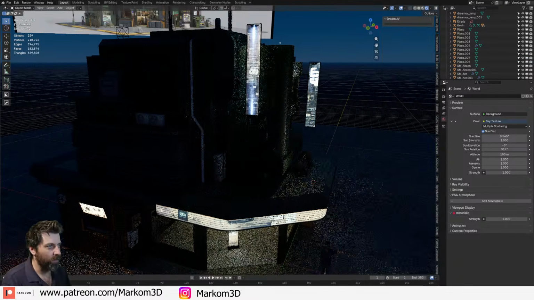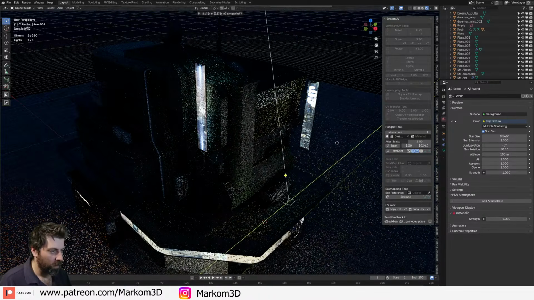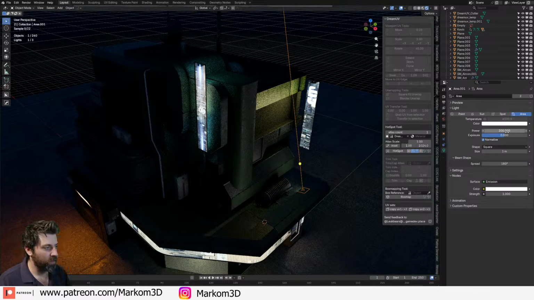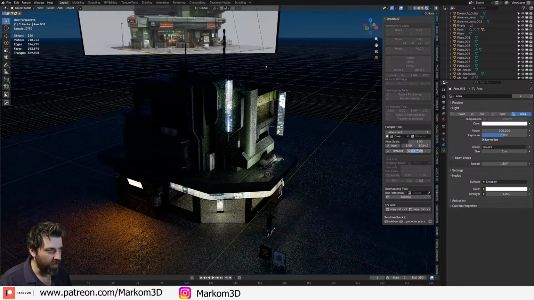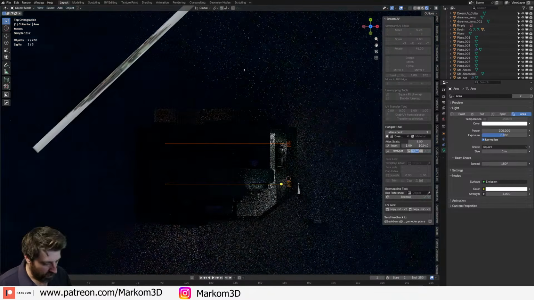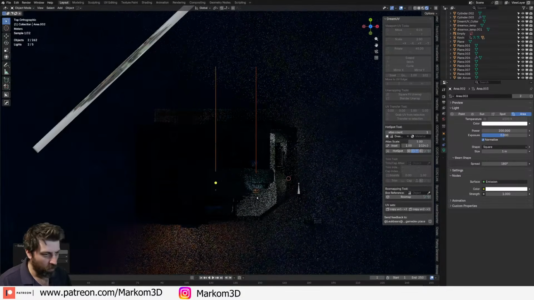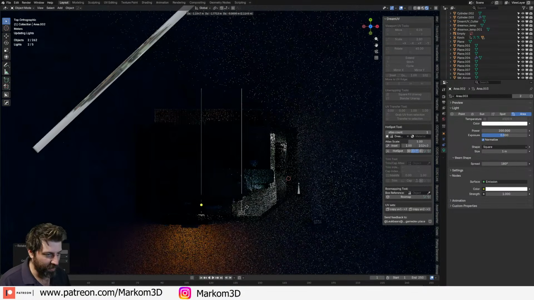U and U, sorry. Let's go Alt D. Then that way I can control both light sources, 200. And so now we've got that, and we might take that idea. Let's do a Shift D, rotate 90. Yeah, it was a bit of bad timing.